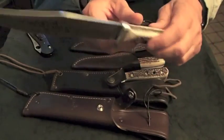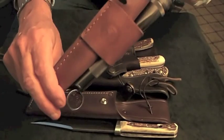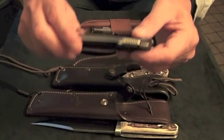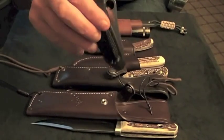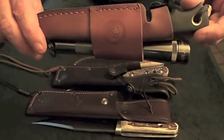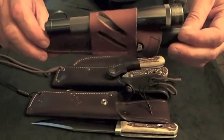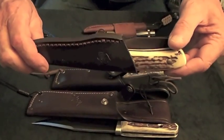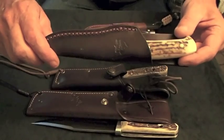So there you have it — these are the knives that I'm absolutely recommending: Puma, Knives of Alaska, and Benchmade, especially the Benchmade folders. The last four or five years they've started making hunting knives too. The Benchmades are made in Oregon City, Oregon. Knives of Alaska are made in Texas — made in the United States with D2 tool steel with special tempering. These Pumas are made in Germany. Don't get those offshore Pumas — they're no good.